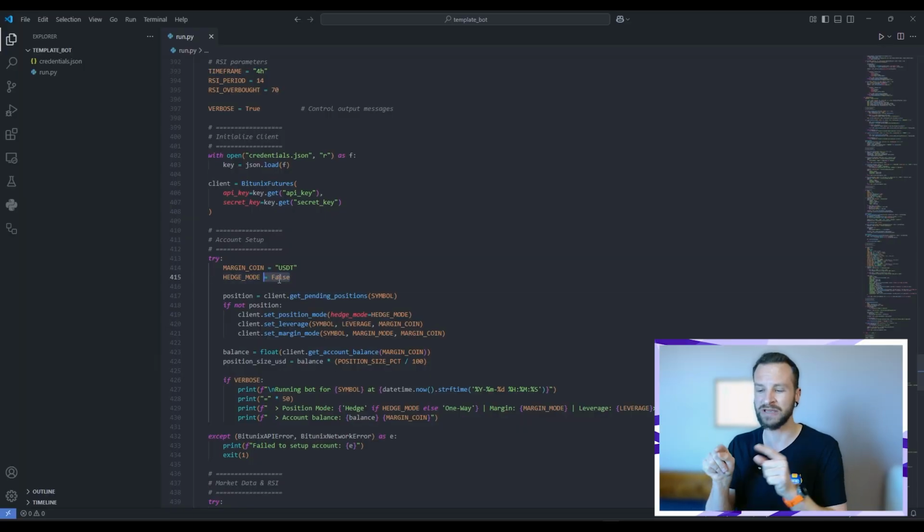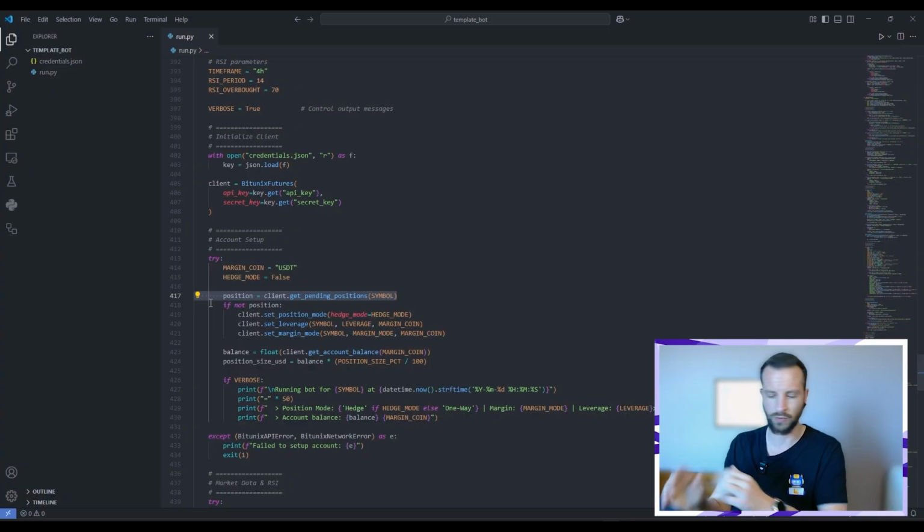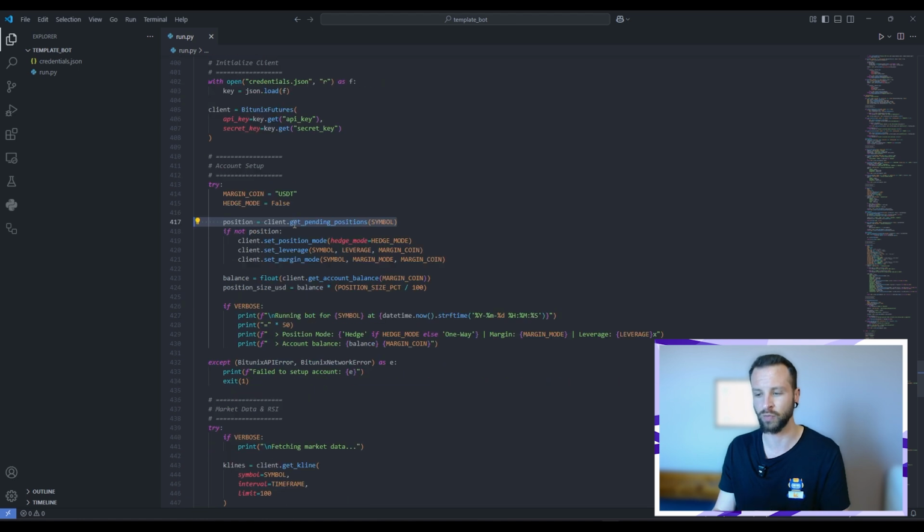And also the get position method that I created with the endpoint only works if you're in hedge mode false. If you want to change that, the way I've handled get position will get more complicated, so you would have to work on that if you do want. So there you go. That's set.